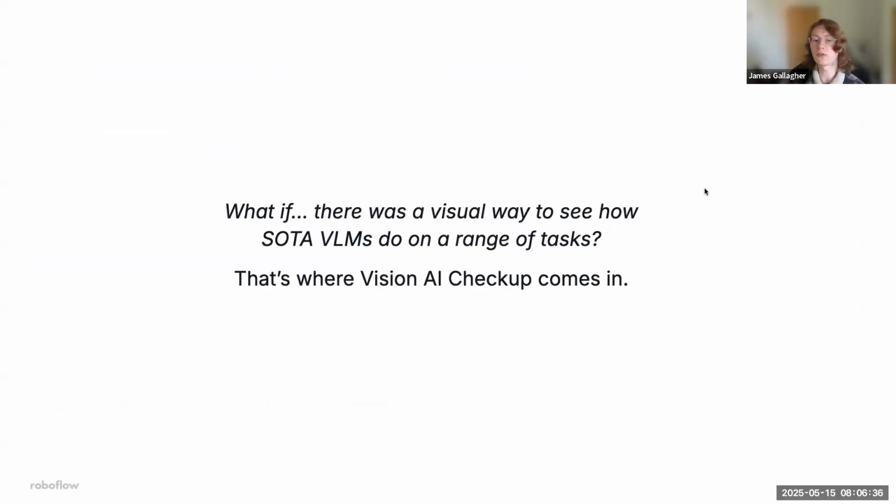What if there was a visual way to see how these state-of-the-art VLMs do on a range of real-world tasks, the kind of things that you may be wondering: can VLMs do this for my enterprise? Can VLMs do this for my side projects? And that's where RoboFlow's latest project, Vision AI Checkup, comes in.